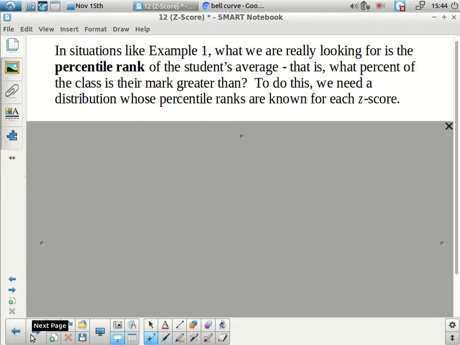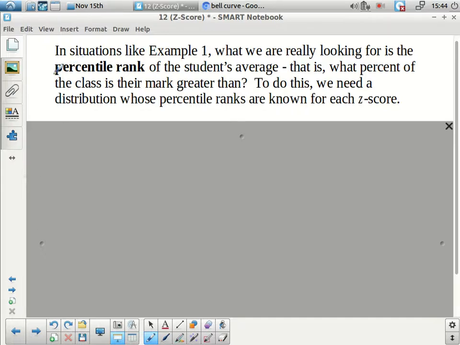Now, that's nice, but you might remember yesterday we were talking a lot about percentages, right? 1 standard deviation in both directions gives about 68% of your data. 2 deviations gives 95%. 3 deviations gives 99.7. So it would be helpful if we could get percentages to go with this. What percent of the data does that put you at?